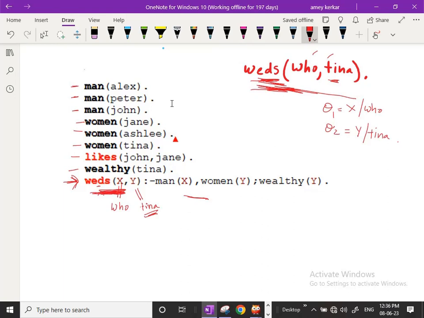Okay. So now Prolog goes in the forward direction, forward mapping, and as it goes forward, it carries the value of y along with it, which is Tina. Now it goes to the right hand side first parameter, and tries to make this main x true.